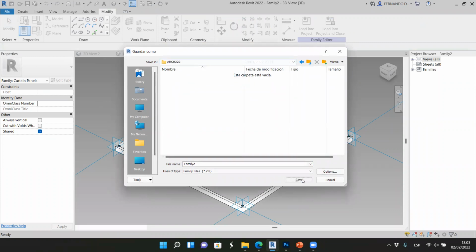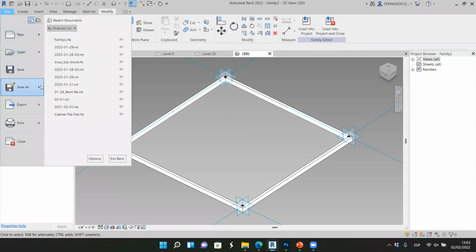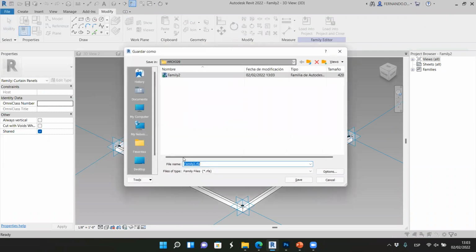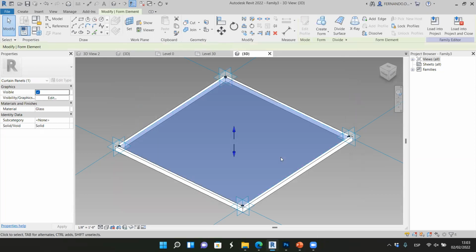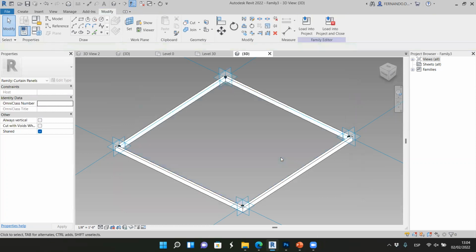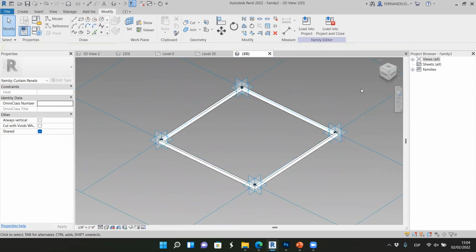Okay, this is family 2, and I'm going to save a different name, family 3. Okay. And the first thing I'm going to do, I don't want the glass like this. I don't want a flat glass, so I'm going to get rid of it. But I'll keep the frame because we can have the same frame.